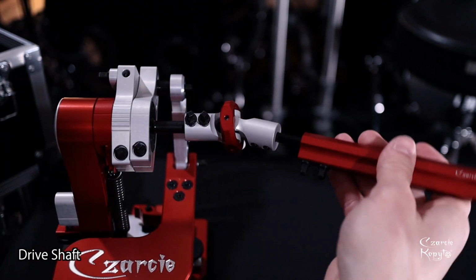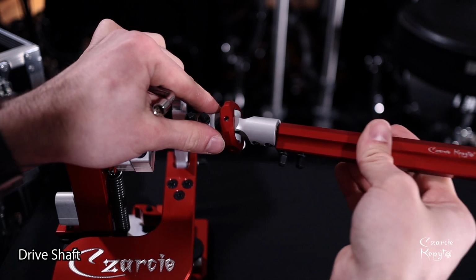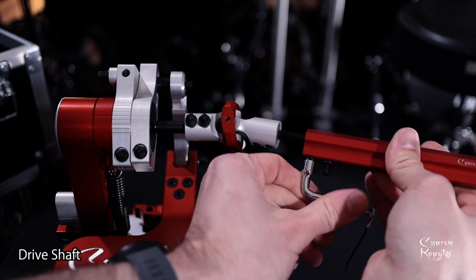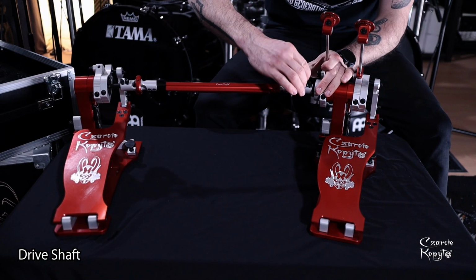To adjust the length of the drive shaft, simply open the 2 screws. Here you should also pay attention to the flat surface, so make sure the screws are sitting in the right position. All that is left to do, repeat the same steps on the other side.